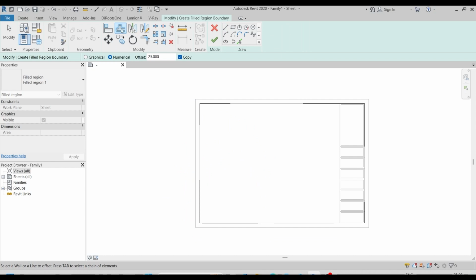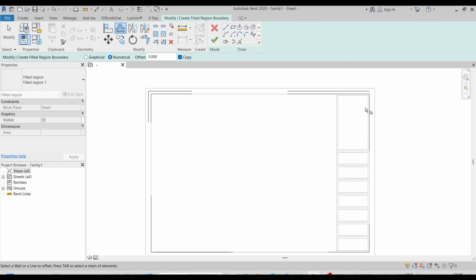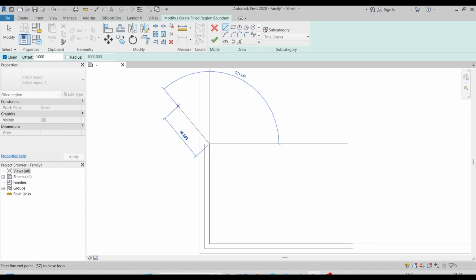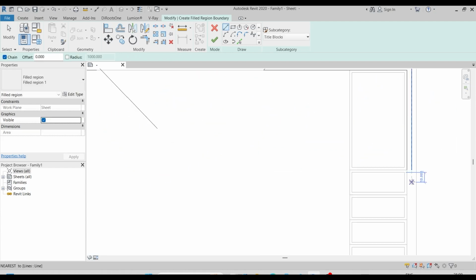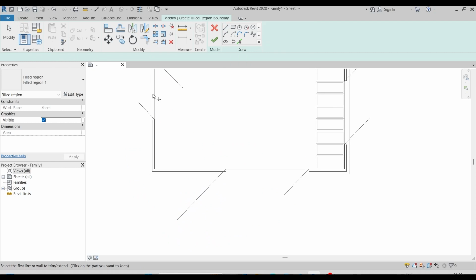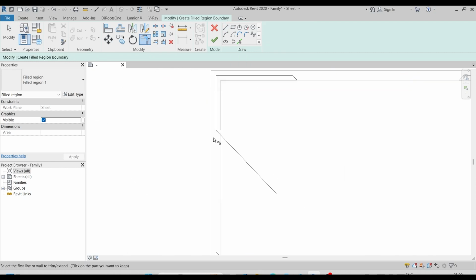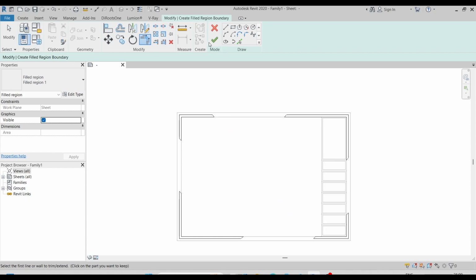Okay. Then I take this offset. I put 5 mm. Then offset this, offset this, offset this. Okay. Then I create a standard line about an angle 45 degrees. Okay. Now I take the trim extent tool. Then I cut and join everything in a way we want, like this. Now you see it's okay. Then I click on this green arrow over here to finish the edit mode.